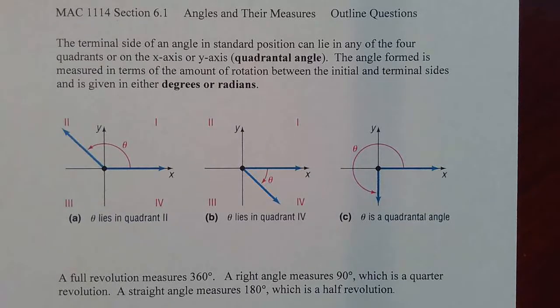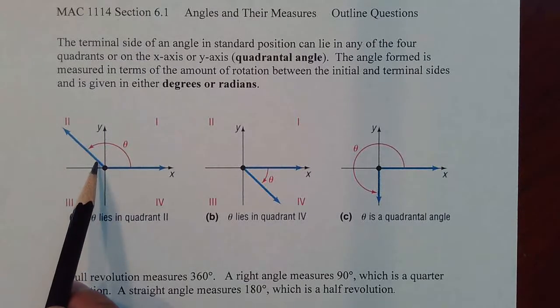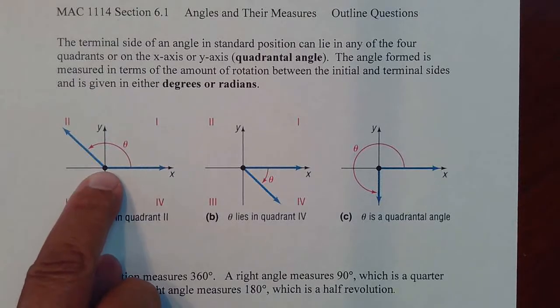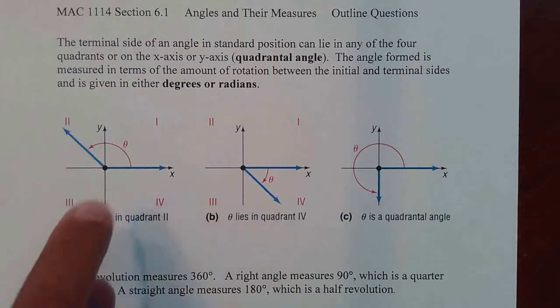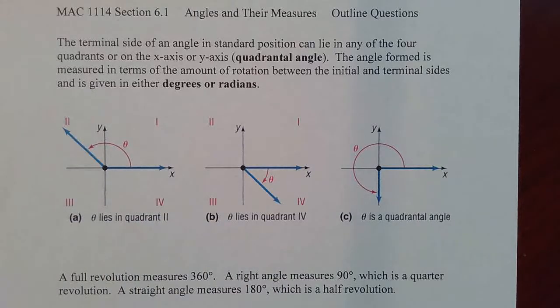And I start to point out, or remind you, because it's not that you don't know this, what the names of the quadrants are. When this arm stops, you're going to see that we are headed for, as soon as we get to section 6.2, we're already going to be doing this. We're going to be taking this and putting it inside of a circle. We're going to draw the y-axis right through the circle and the x-axis right through the circle. So we'll be drawing right triangles inside a circle.